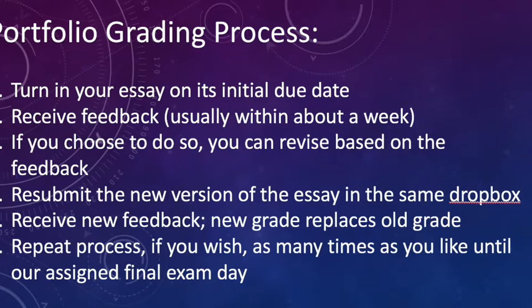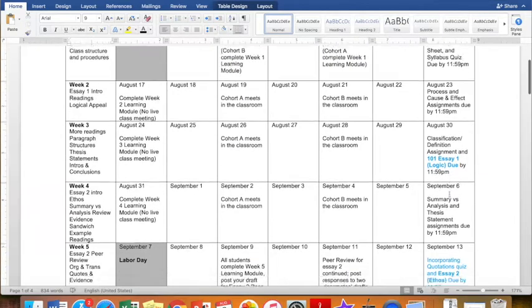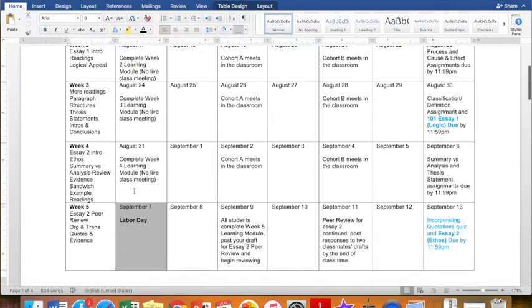But I want to walk you through how this looks on the calendar, because I think that will help make more sense of it. The first essay that you're going to turn in is on August 30th, by the end of the night. The way this is working this semester, where you're doing the learning module to prepare for class during the first part of the week, that frees me up to do the grading of whatever assignments you turned in on Sunday during those first couple of days of the week. So most weeks you'll probably get that essay back in those first couple of days, but at least by the end of that week.